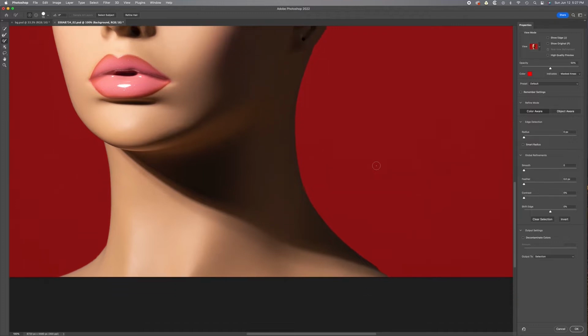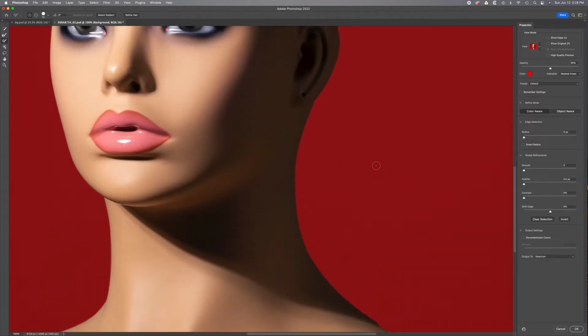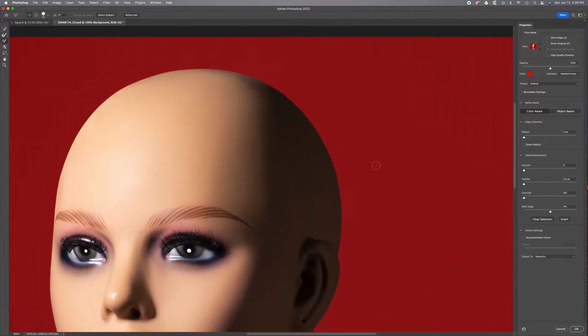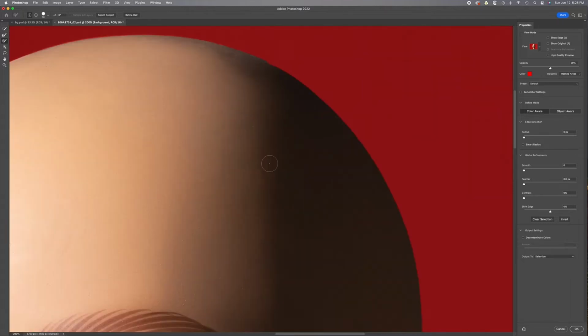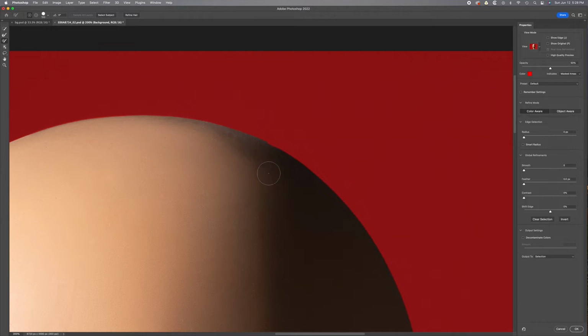For the most part, the edge on this looks pretty good. There's just a couple small parts that Photoshop didn't get quite smooth. So I'm gonna make sure I have my regular brush. That's the third one down here. And I'm gonna zoom in a tiny bit more and make this a little bigger. I just want to tap that out a little bit more where there's a little bit of a gap on the edge there.